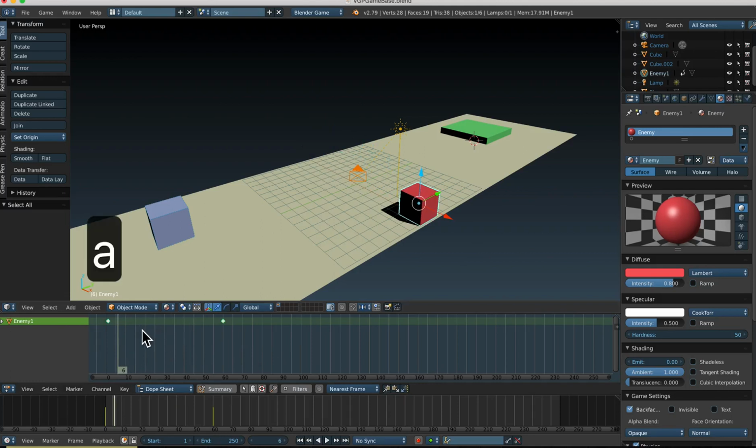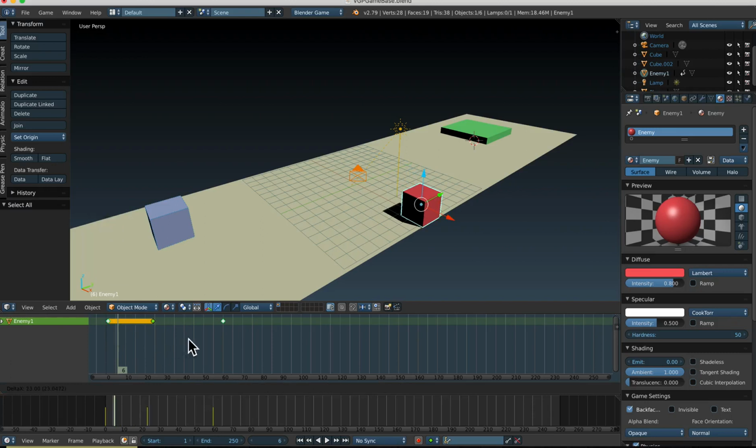You can come here to your dope sheet, and if you press A once, you'll select all your frames, just like selecting your objects up here. If you press A again, you'll deselect them all. So one way you could make it come back is you simply take and you right mouse click the first diamond. That means it's selected. Then if you press Shift D, you will duplicate that frame and you can drag it to wherever you want. So maybe I want to have it go to frame 120. And then I just left mouse click, and that's it.